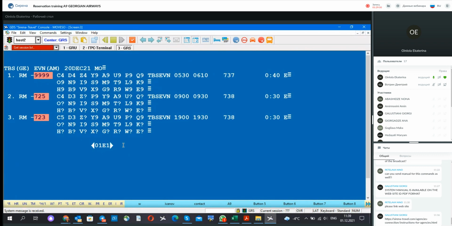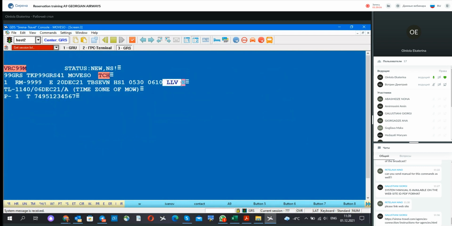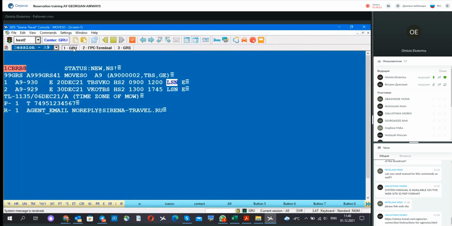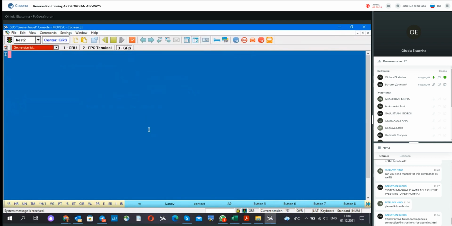Any class, the first line, 0 is entry for reservation, for booking flight, 1 is line number, E is booking class, 1 is how many seats. And okay, it's Leonardo already. Okay, now it's a real host of this airline in real system. GRS training system is the same. It's training host. Well, let me ignore this reservation.